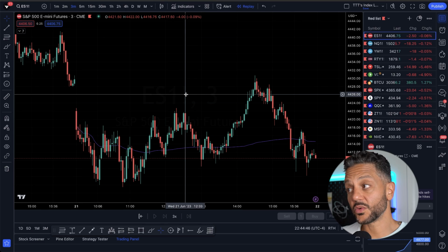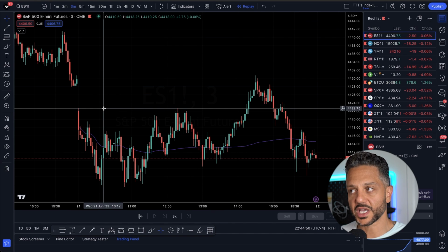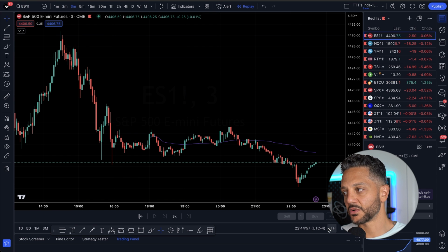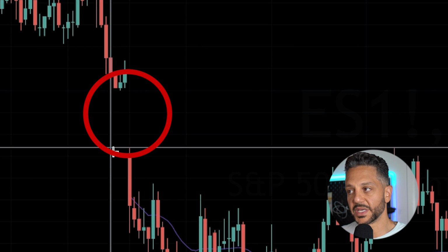And although futures are more fair pricing, the price that you see is what you get. You're not subject to things like Delta, Vega, Theta, etc. But when I'm expecting a big move, I do sometimes like to trade SPX. So when I was looking at the S&P 500 futures, if you pull up the regular trading hours as opposed to the full trading hours, you could see that we actually gapped down at the open. We have this big gap here.